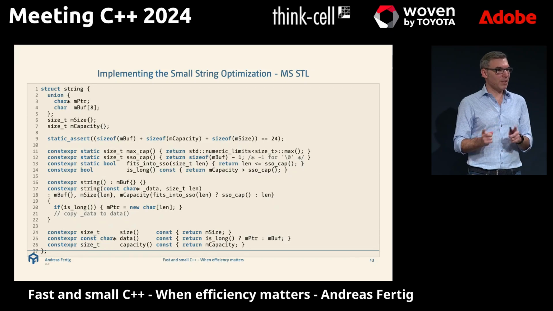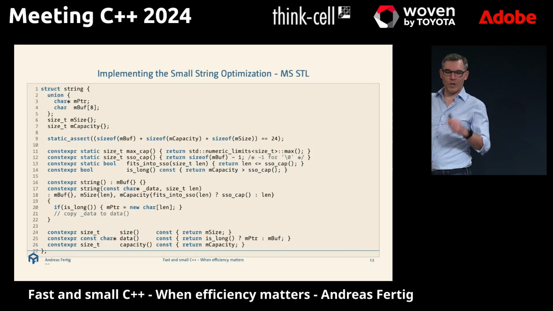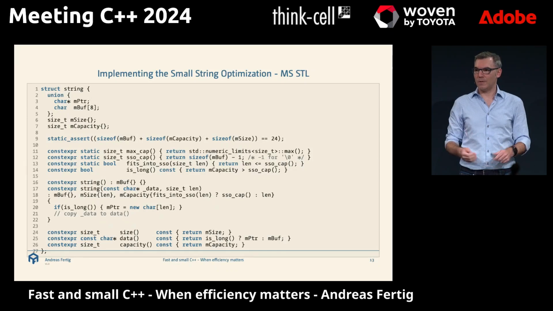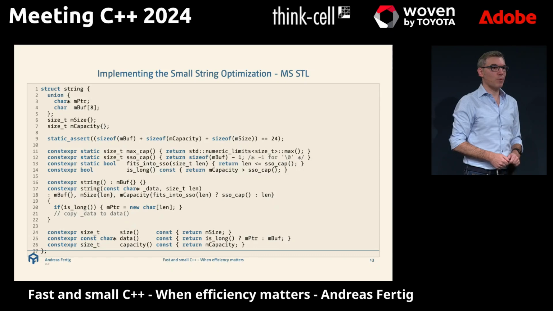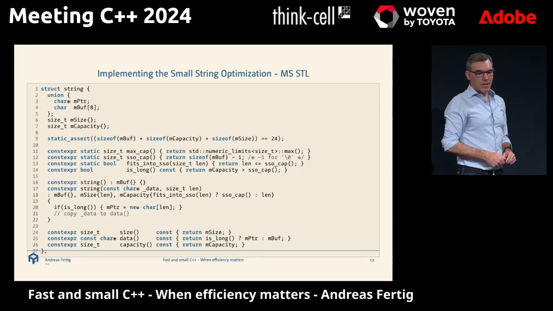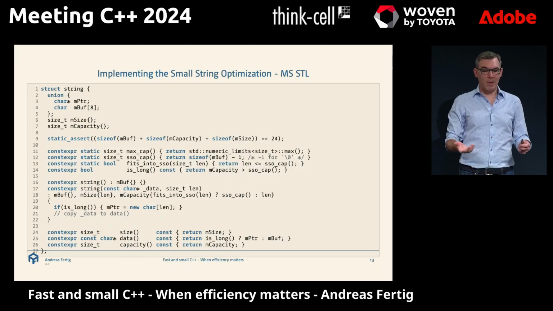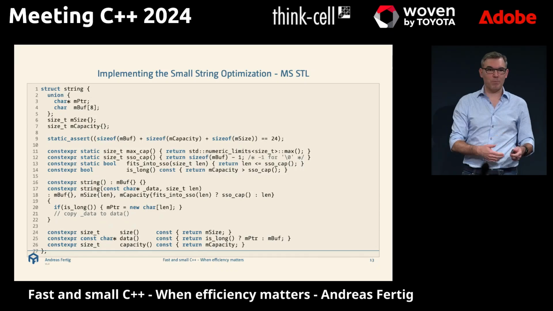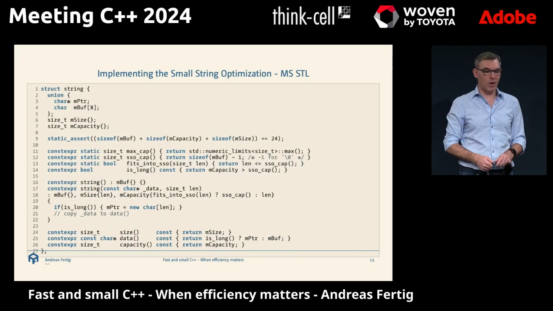So they're playing things differently. And after that union, where the pointer and the buffer are next to each other, we have mSize and mCapacity, both of size_t. The sum of all of them is once again 24 bytes. Max SSO cap is sizeof(mBuff) - 1, so 7 bytes payload, effectively. Fits into SSO, same thing as before.